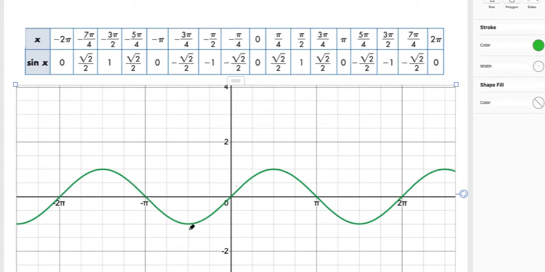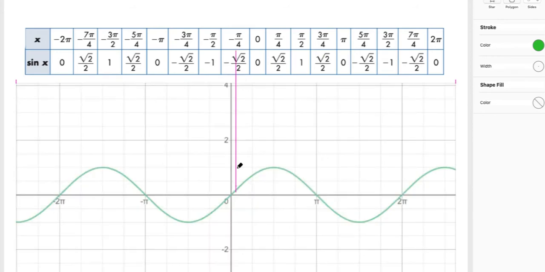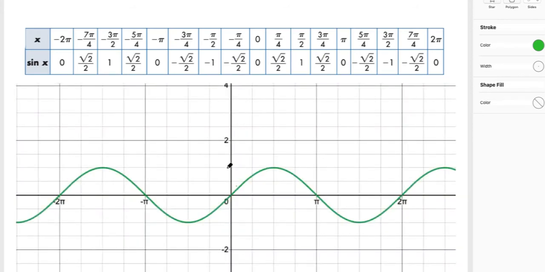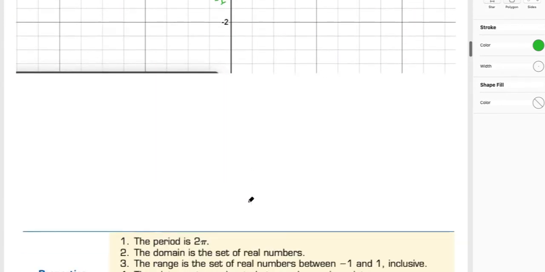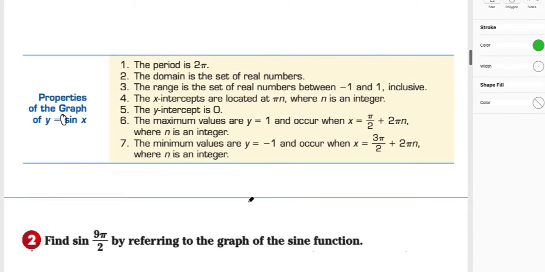And so I'm just literally looking at this and seeing that we have this periodic function. And notice a couple things that you want to notice: the sine function starts at 0, unlike the cosine function, which we'll talk about. The maximum value that we have here is 1, whereas the minimum value is negative 1. So we have a range of negative 1 to positive 1. And this kind of summarizes a lot of the information that we have about the sine function.